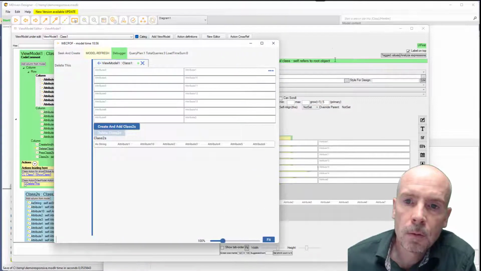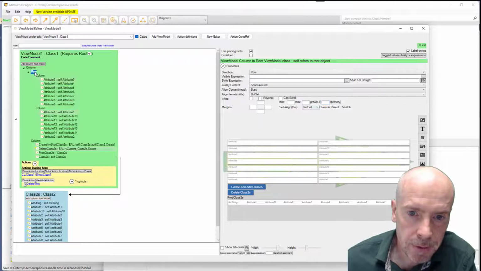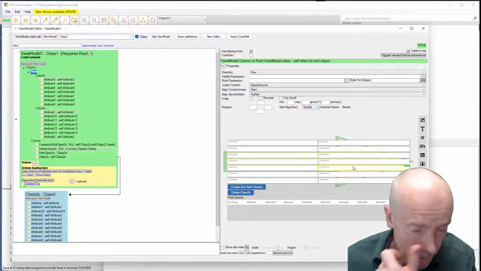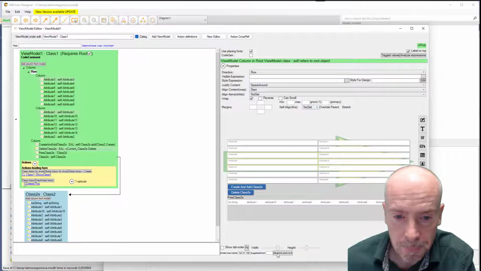So to achieve that, we need to explain to the outer placing container, in this case this row, that it's allowed to wrap. And we do that like this. You're allowed to wrap.